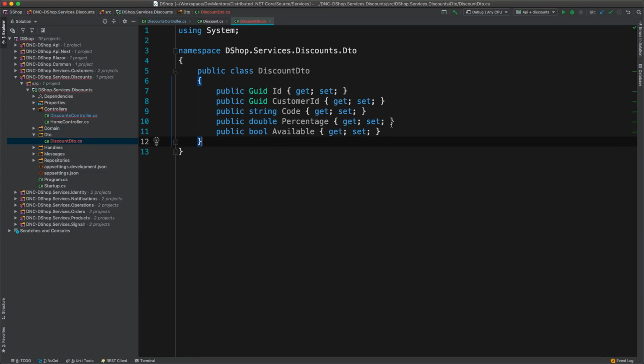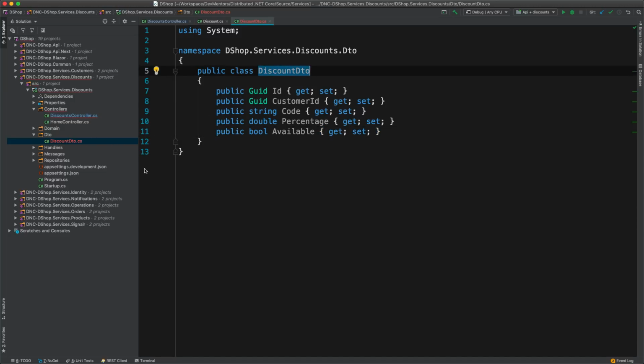Available is good. And one more thing, as you see in a DTO, we're not afraid of the public setters because this is just for querying data. It makes no sense to make them immutable in this case. This is a structure that you pass between your layers. It has no logic. It has no state. You could even do it like this without anything. These are just properties or fields that you just pass between different layers. So there are no methods, no state, nothing like this. Okay, so this is what we want to return from our API.